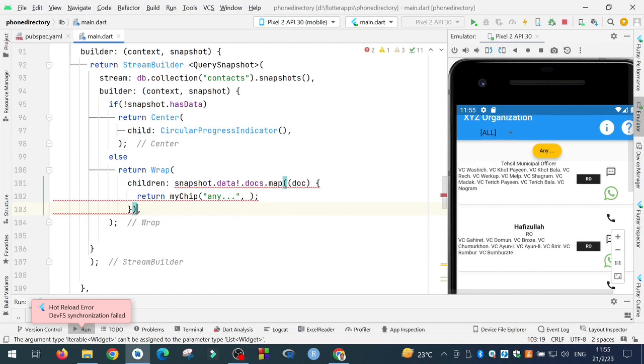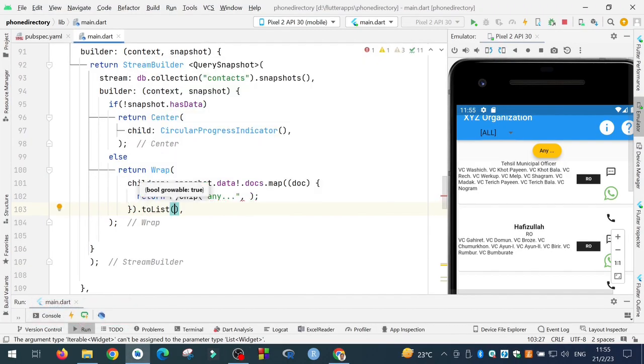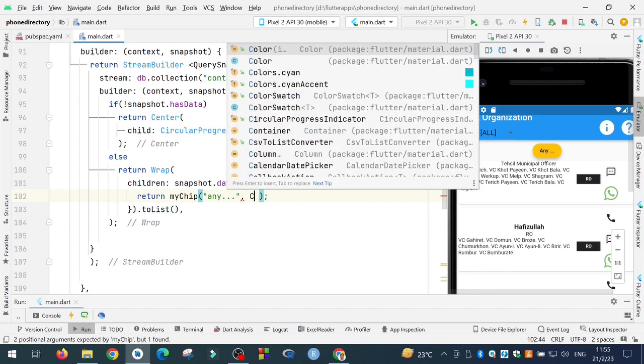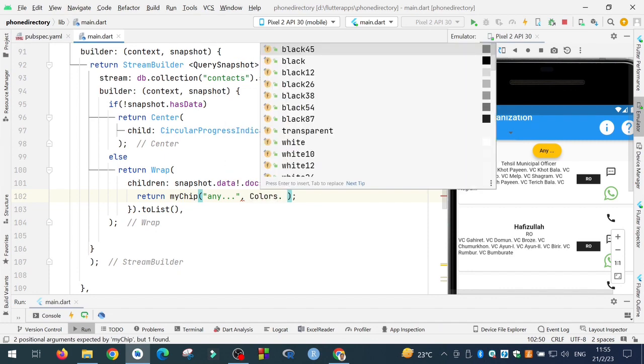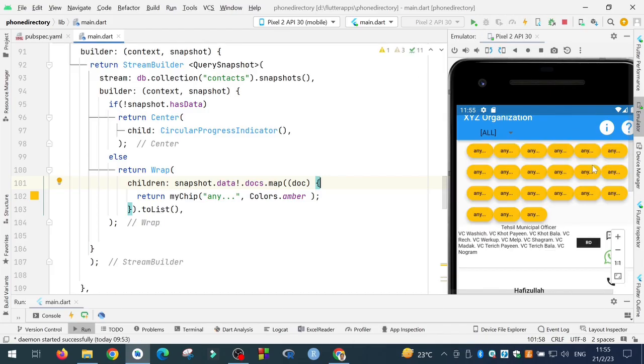Here I need to convert it to the list, so I will say toList, and here is my chip. I will say Colors.amber, for example. So here we have it, here it is, 'any'. Since we have this many records, all are returned over here.